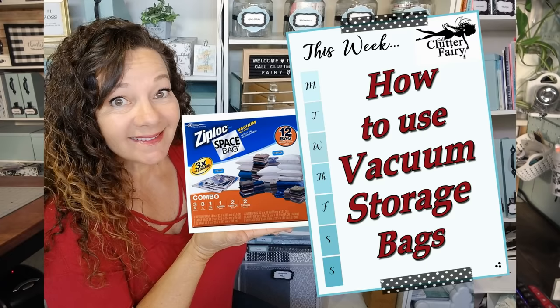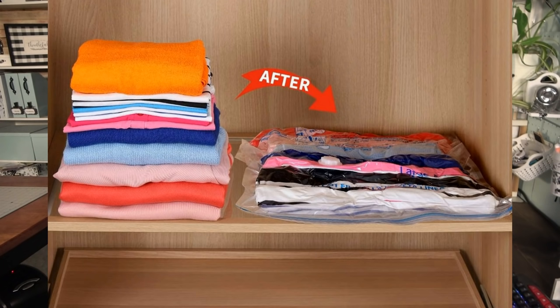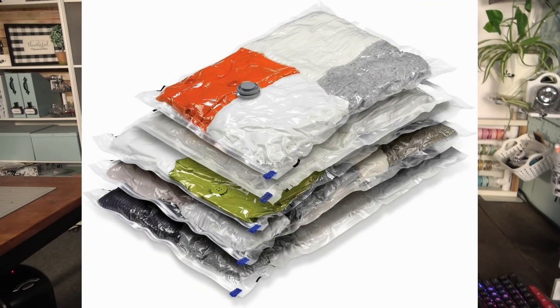Number six: vacuum storage bags. These are such a favorite of mine that I dedicated an entire video showing you which ones are great and the proper way to store them. A lot of people complain about vacuum bags not working, but there is a very specific way to use them — so if you've had issues, check that video first. Vacuum bags are fantastic for maximizing storage space, especially if you're a sewer or quilter. Shrink down that batting and fabric to make your space more usable. They also protect items from dust, moisture, bugs, and critters. Check out that video and let me know in the comments how you use them.